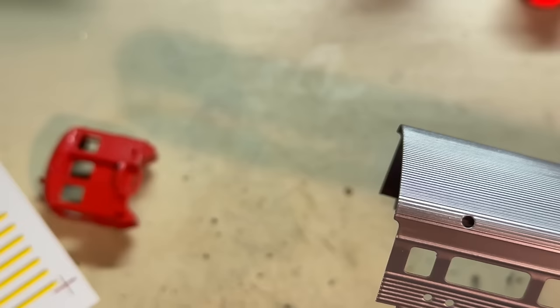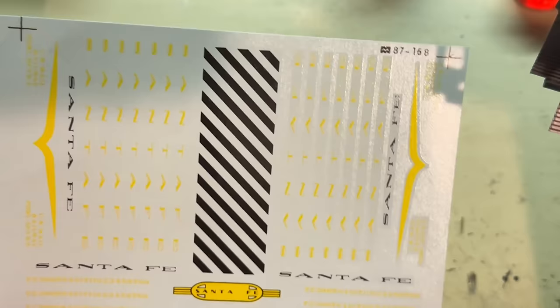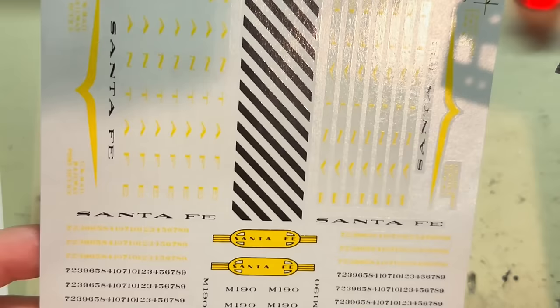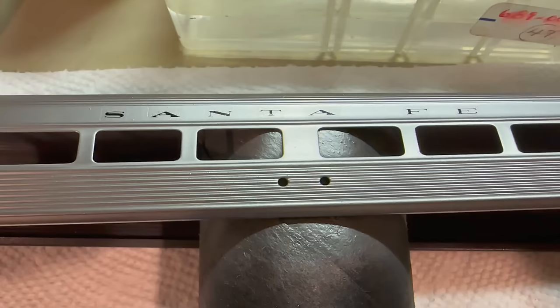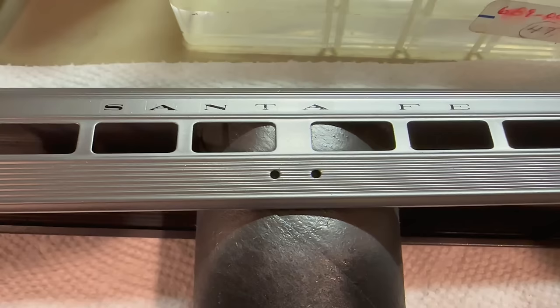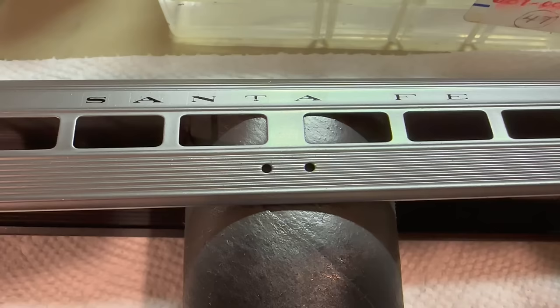Now, as for the decals, I searched for quite a while to find the Santa Fe RDC lettering, and I just couldn't find any. All that did come up was this very old set of Microscale decals for Santa Fe Doodlebugs. So I'm going to see what I can do with these to make this look at least close enough. All right, so I cut the letters into individual pieces, and in order to apply them as carefully as possible, I'm soaking them in warm water for almost a minute each to get rid of all the glue on them. Then I gently slide them in place, straighten them out, and then dry them off, and that seems to be working.